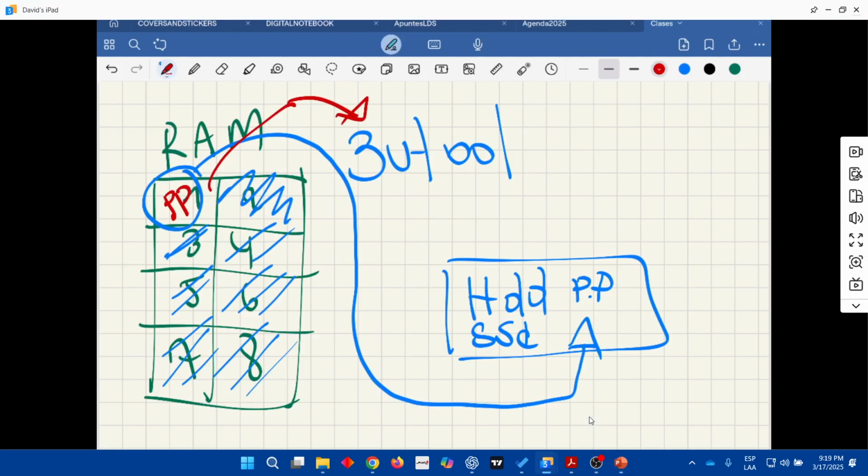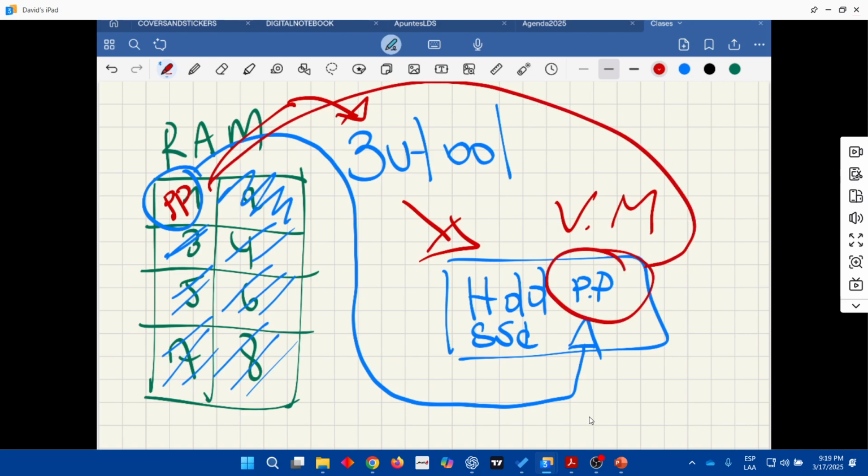I told you that my PowerPoint presentation was moved to my virtual memory, but now I am going to use the PowerPoint presentation again. So the 3U tool is going to be moved to the virtual memory, and the PowerPoint presentation is moved again to the RAM memory to be used. That is swapping.